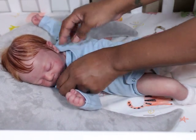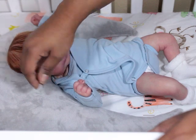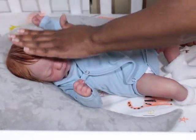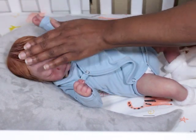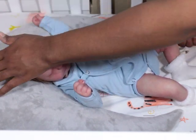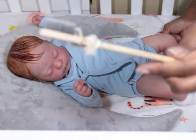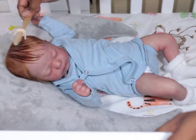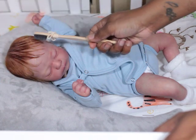I am going to reserve that name for my next redhead. So, I don't care if the new mommy decides to keep his name Archie. But I'm going to just let you know I'm going to have another Archie in my collection. And he comes with this little special brush as well. So, yep, that is baby Archie.